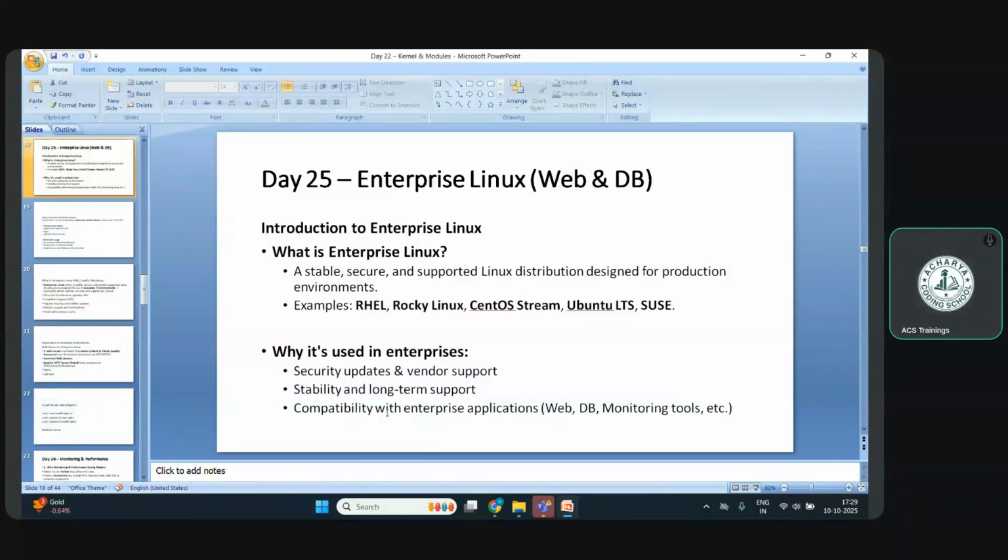When you are working with compatibility, it means different types of enterprise applications. So we have web, DB, monitoring tools. We have different types of enterprise applications. It's also useful for security purposes because it has minimal downtime.